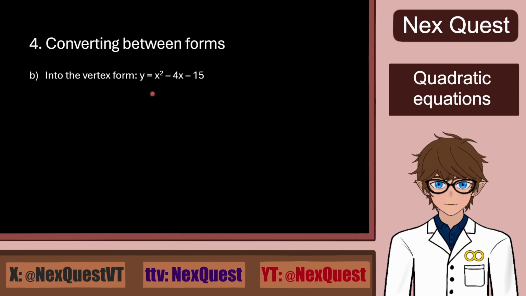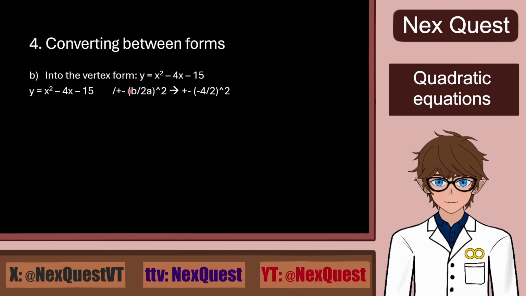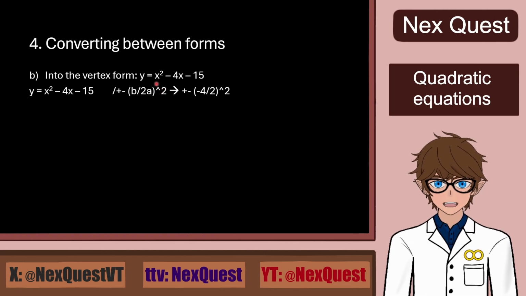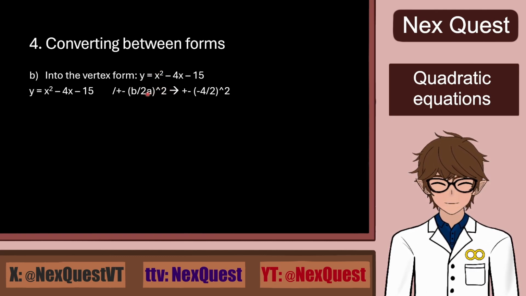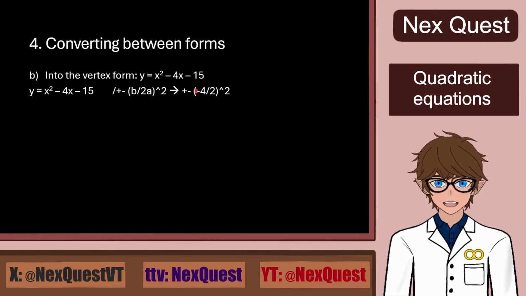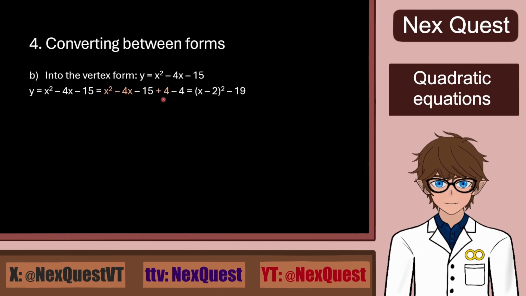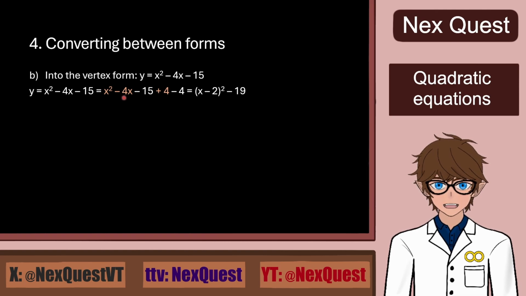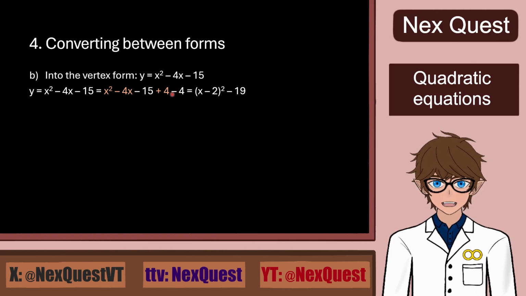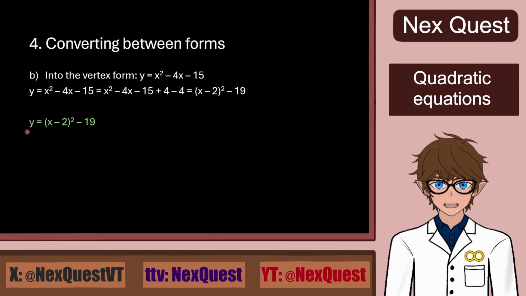Into the vertex form, we can either combine to a full square, or complete the square, or just use plus minus b divided by 2a, squared. This is also another symbol for squared. So this root here, either you write it like this or you write it like this. If I already paste the numbers in, so 4 is b and 1 is a, we get plus minus minus 2 squared. So that's 4, plus minus 4. We combine together these three terms to get the square, and then we combine 15 and 4 to get minus 19. And we just write this down with y separately, and this is our vertex form.